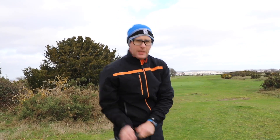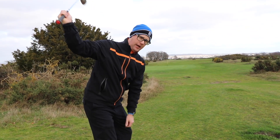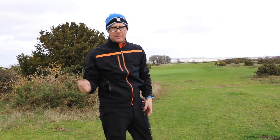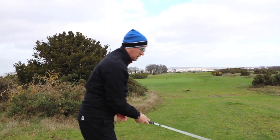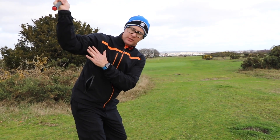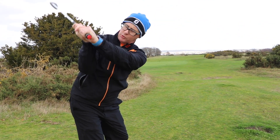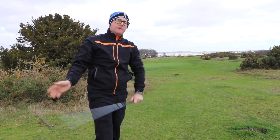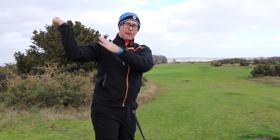Ideas with steepening that shaft, which is so common - trail shoulder rotation. So feeling on the downswing that your trail shoulder is rotating this way. Like I said, my good friend Joe Mayo, Trackman Maestro - always talking about this, and it's such a good point that he uses with so many of his students. A better player will show more trail arm rotation, giving you much more chance of flattening that shaft on the downswing and letting it drop behind you, to then spin out in front, rather than this steepening - because your trail shoulder wants to rotate this way rather than backwards.